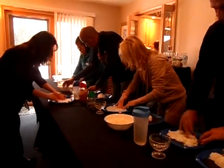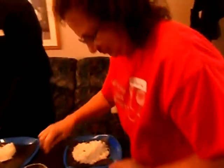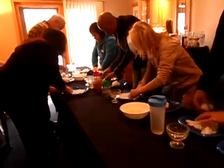I think there's more right here. You might need it. It's going to flatten, and you might need to dip it now. Now you spread it out. Yep, try to cover the whole thing.